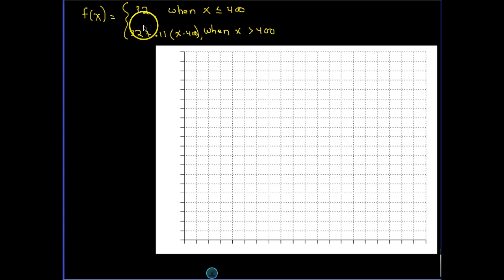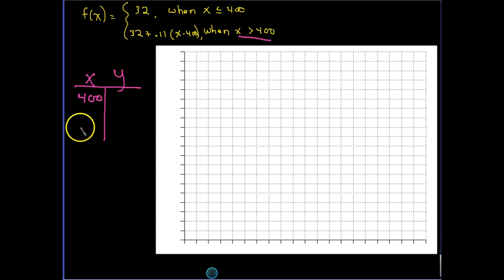Okay, here are our two equations. I can graph y equals 32. That's just a horizontal line where y equals 32. But what about this bottom one? It's pretty long and complicated, so what I normally would do here is make a t-table. So how do we know what numbers to plug in for x in order to solve to get y? Well, we use this when x is greater than 400. So let's just start at 400. We always start at that point and plug that in.